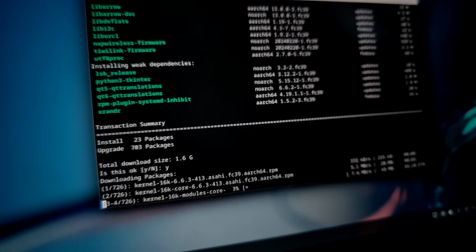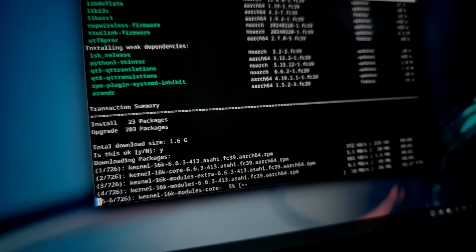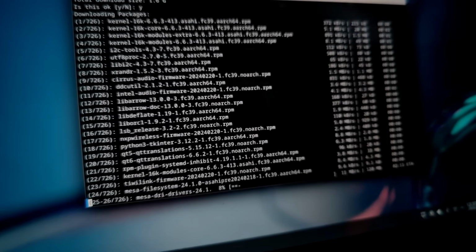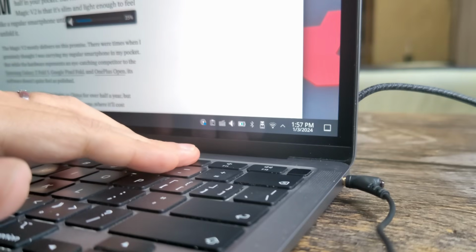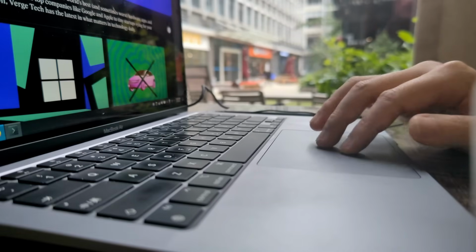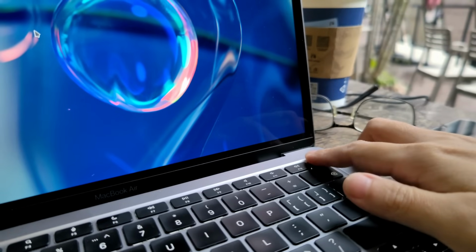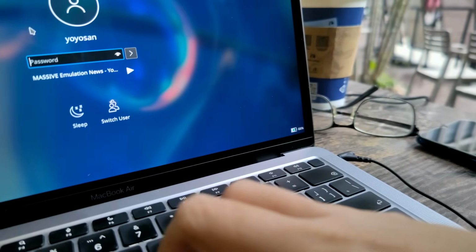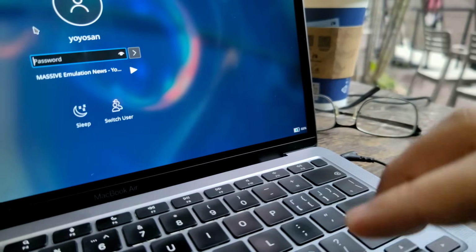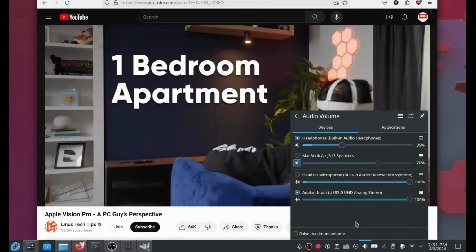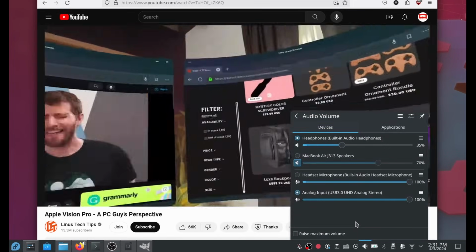After installation, I performed a system update, and everything appeared to be functioning properly upon reboot. To my surprise, all of the function buttons on the keyboard worked correctly. The only notable omission was the lack of Touch ID functionality on the power button, necessitating the input of my password each time I log in. This is a minor inconvenience, however. Audio also worked flawlessly, both through the 3.5mm jack and the speakers.